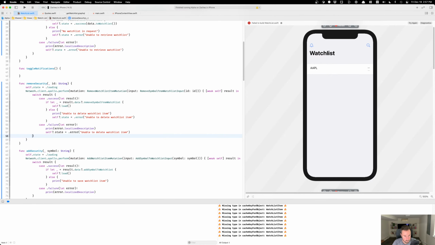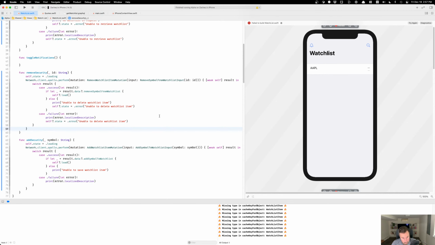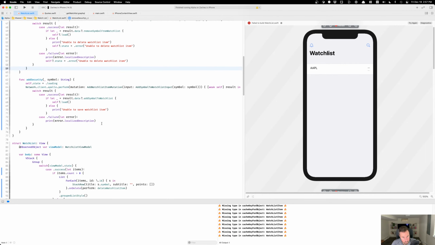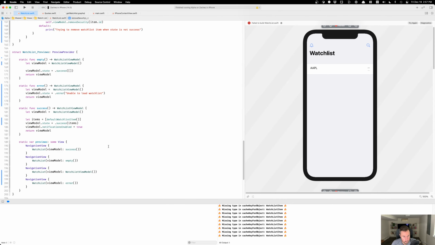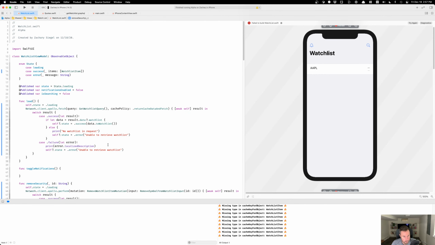And that state is going to be the same. Okay, so we should be able to add and remove now, which is essentially all I was looking to knock out here real quick. Again, this is just the quick and dirty of getting it up and running, and then there's a bunch of things we're going to have to fix and or optimize.